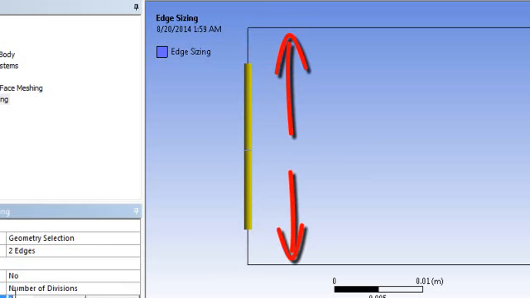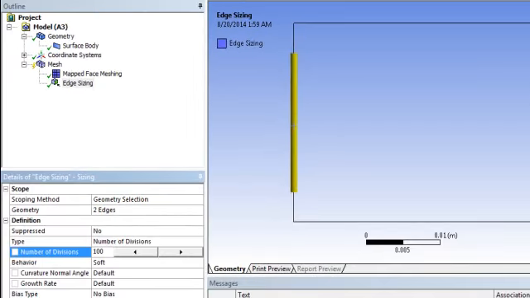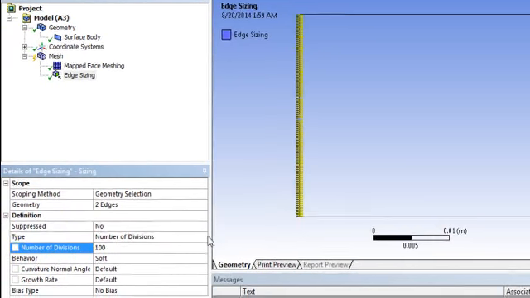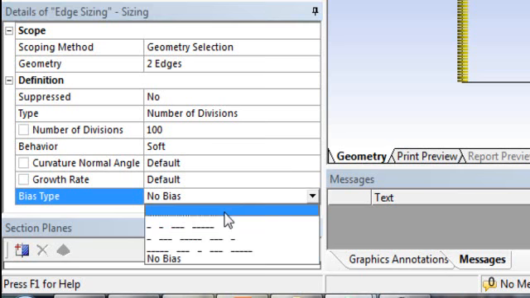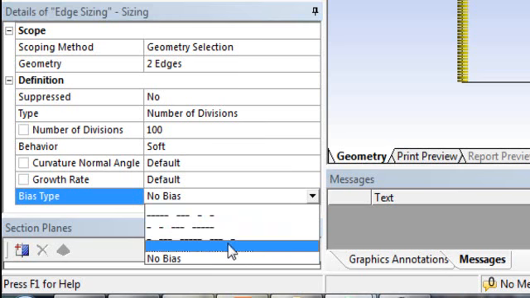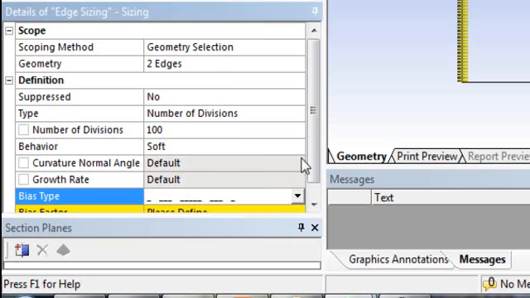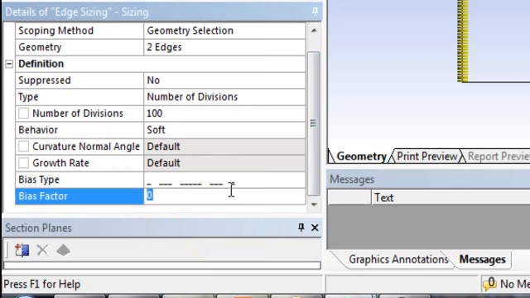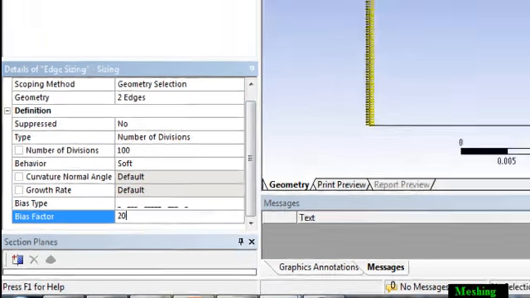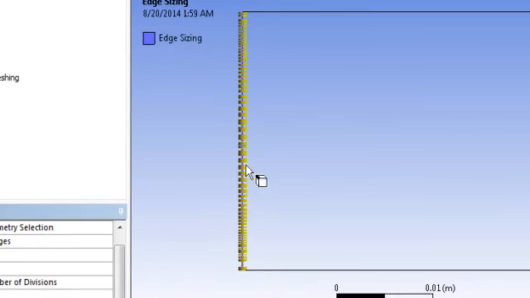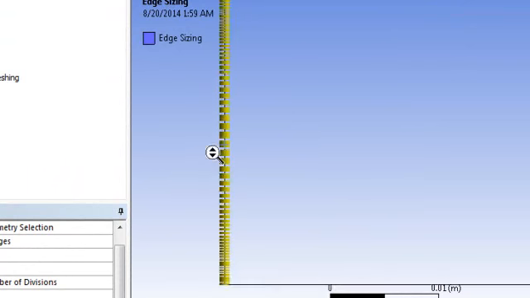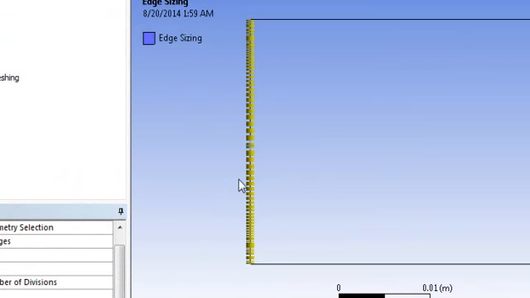So let's say first of all we will divide into 100 nodes, and in the bias setting we will change it. This means we will see the smallest nodes at both walls and the largest node at the middle.